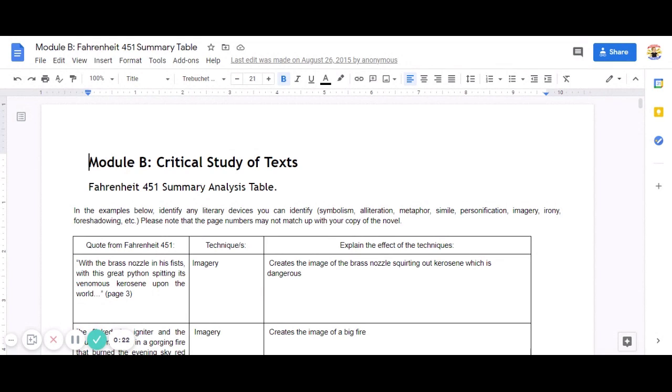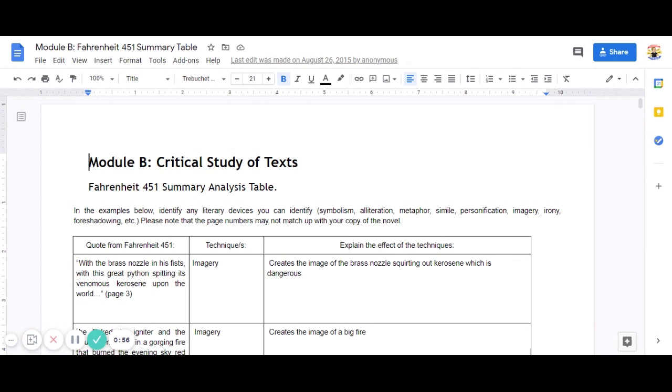So no longer can the students say, I haven't been able to give you that assessment task today because I lost it. Now we can go back into Google Docs, go to our revision history, and have a look at what's happened, who's made what changes, and when those changes have happened. I'm currently in this summary table for Fahrenheit 451, which I did with a year 11 class many years ago.